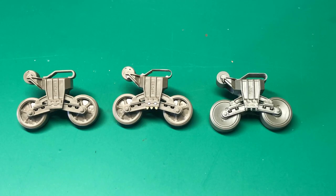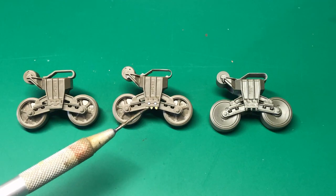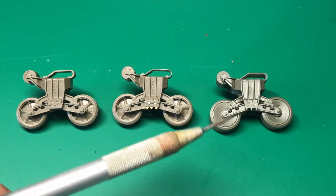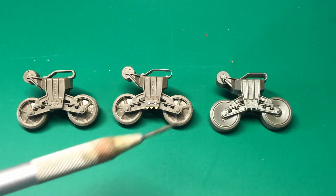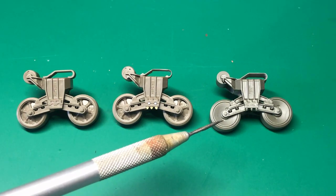Okay, so just an update on the bogies. From left to right is the kit bogey. This was the bogey that I modified, and this is the bogey from the Tasker M4 Sherman suspension set, which I bought. Notice that I've changed the wheels because I like these dished concave wheels.